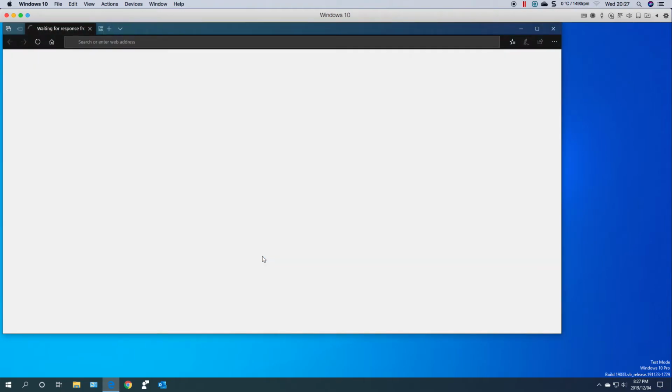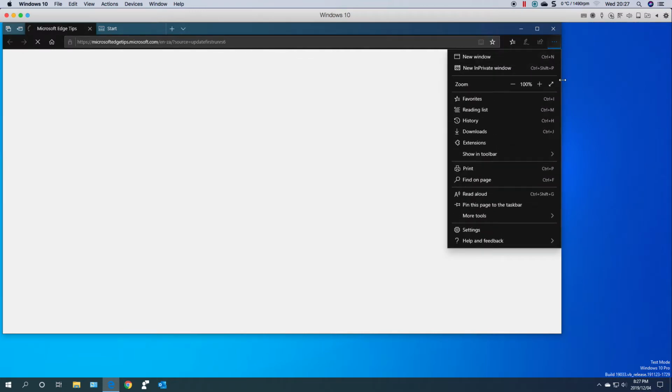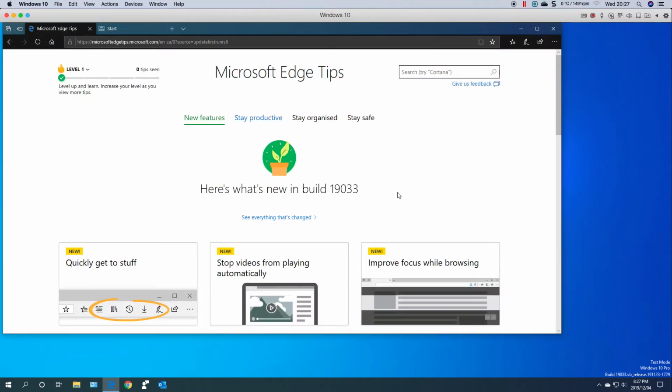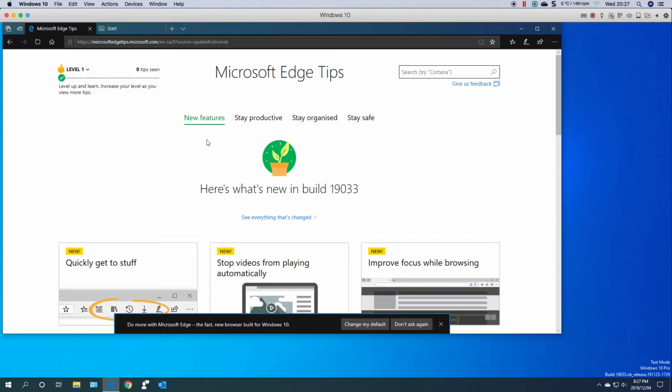If we launch Edge, you'll notice that it's also in dark mode, obviously with the white background here on the pages. And pretty much once you do an update of Insider Preview, this page starts when Windows starts.